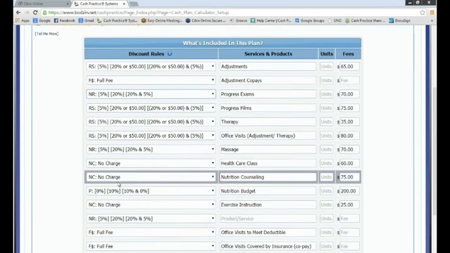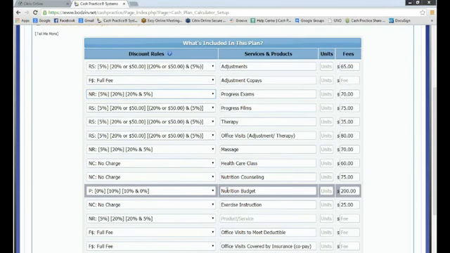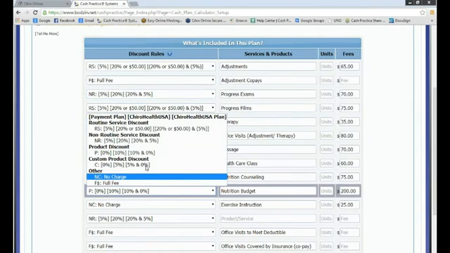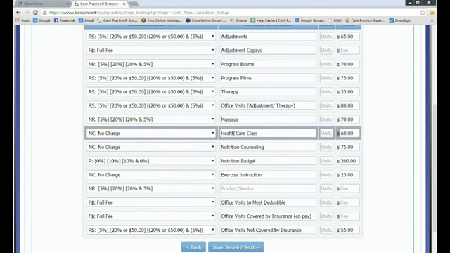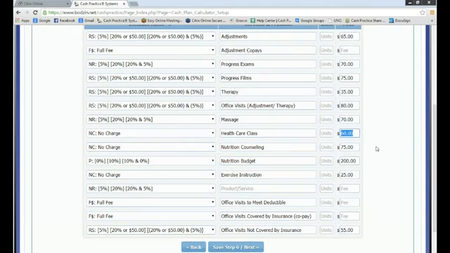Going through, we also have, for those of you that offer any other services or products, you could mark things as a product discount, a custom product discount, or no charge. The only way that you can mark something as no charge is if it's 100% no charge to everybody. So in this example, I have a healthcare class offered at no charge, but I want to show the patient there's a monetary value of $60. That encourages them to go to that healthcare class.